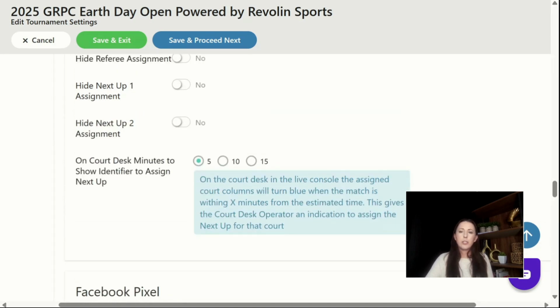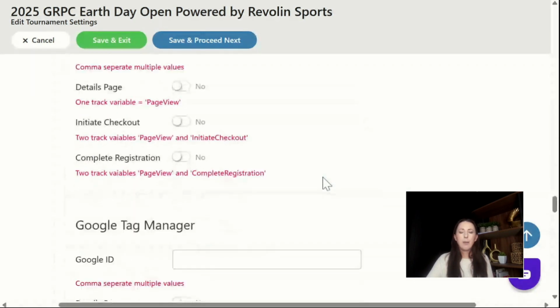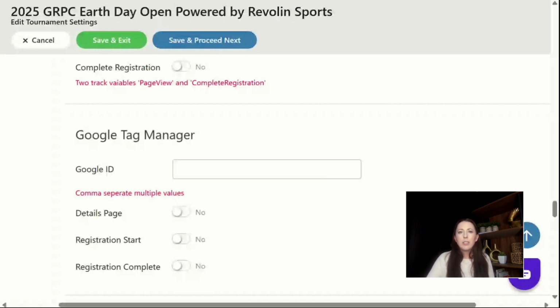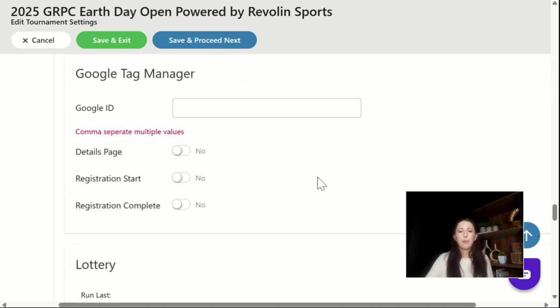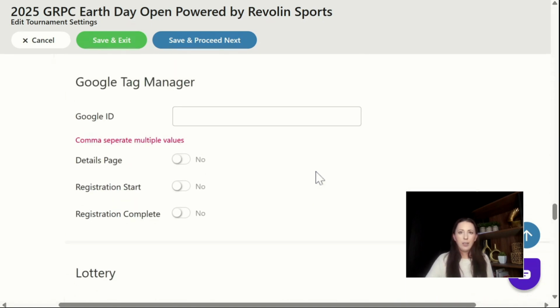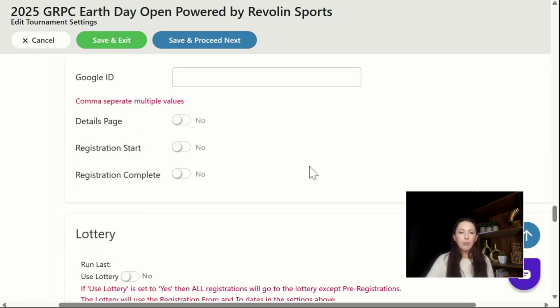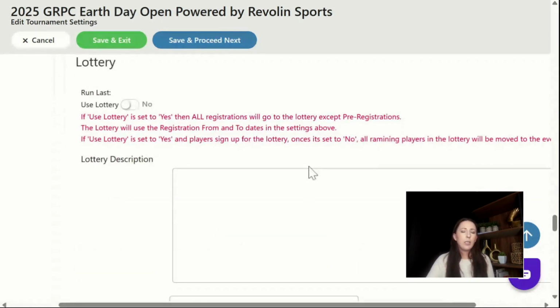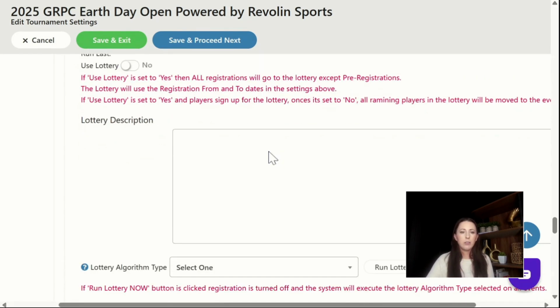Something a little bit closer to your event. Facebook Pixel and Google Tag Manager. This is not something we actually provide support on. What I'm told is that if you use this, you know what this is. Not something I use, not something I'm familiar with, but from what I understand, it's kind of a tracking mechanism to see where tournament registrations come from. So lottery, if that's something that you need more detail on, send our customer service team a message. For the purpose of training, though, we'll skip this part because the majority of our tournaments do not use that.